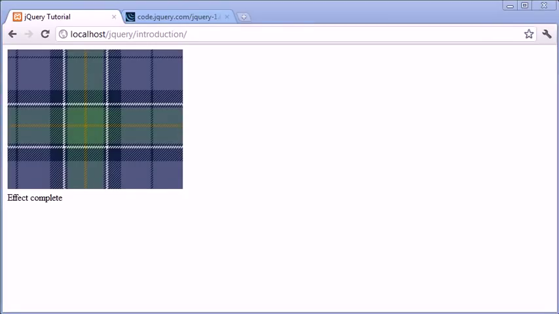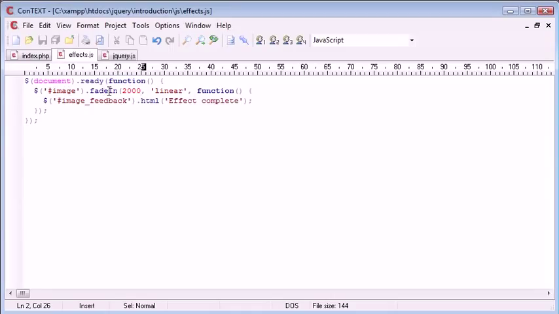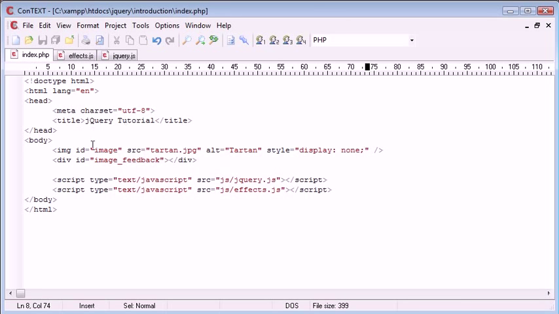This doesn't have to be used with images, it can be used with any other HTML element. You just do exactly the same thing. You would use the fadeIn function, but this time reference something different. For example, if the ID was a form or a text input field, you could actually fade these in as well. But I think images is a nice example to use with fadeIn when you're looking at effects in jQuery.